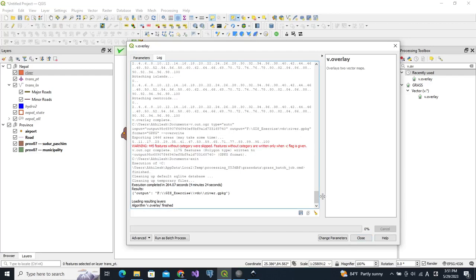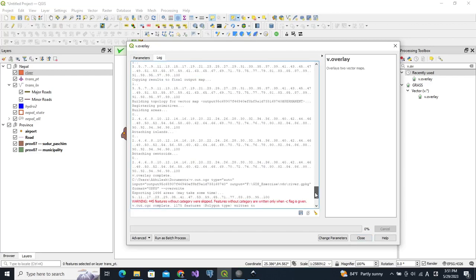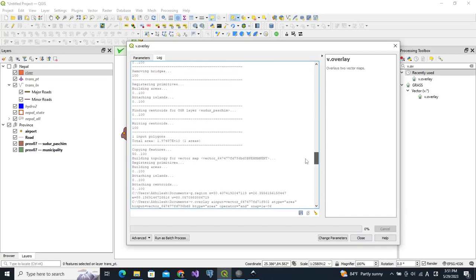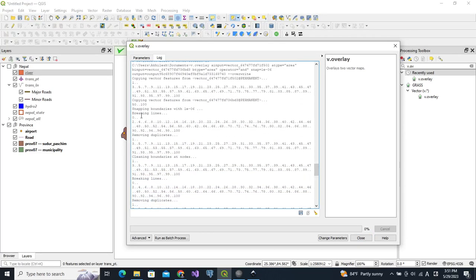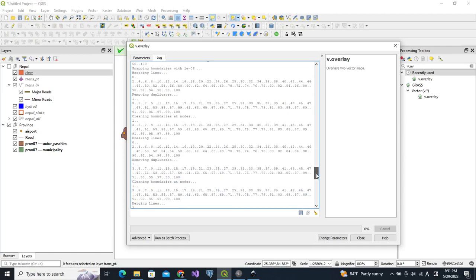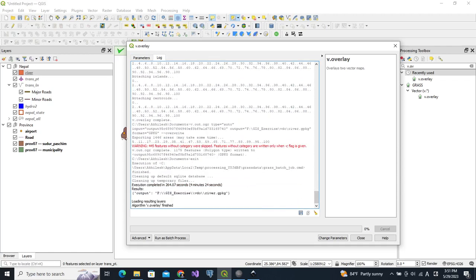Now we can see that this river layer had many errors, so it cleaned the boundaries and removed the duplicates. So many things are being done here. Finally we get this clipped river.